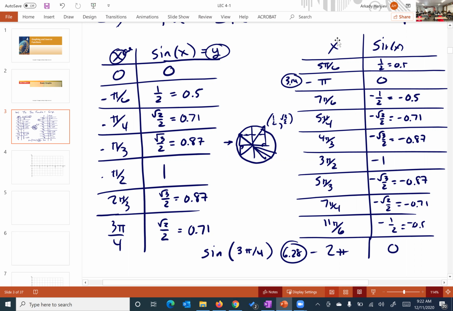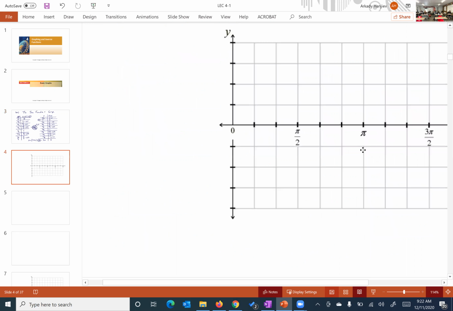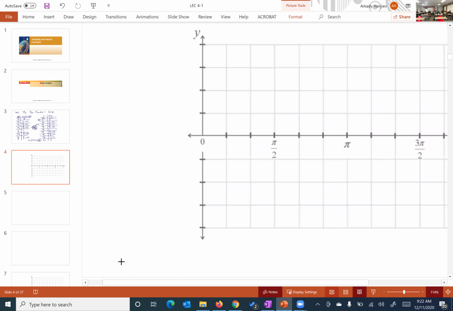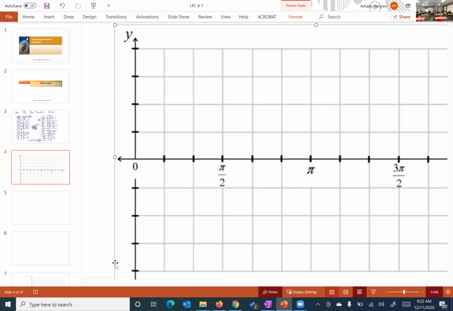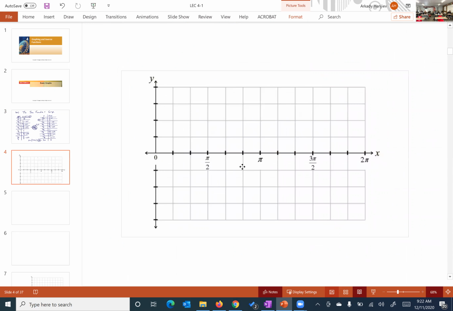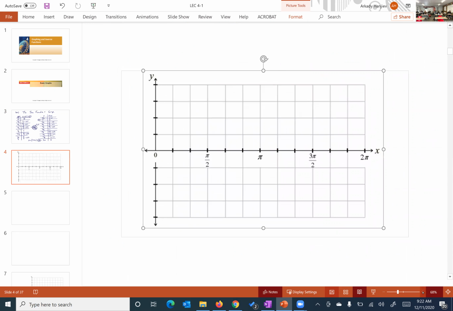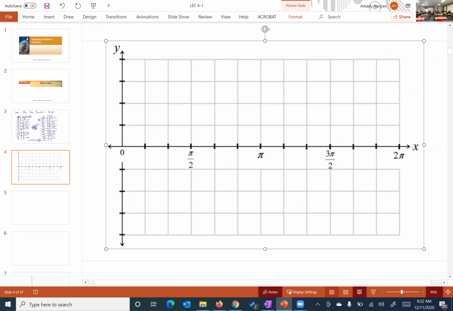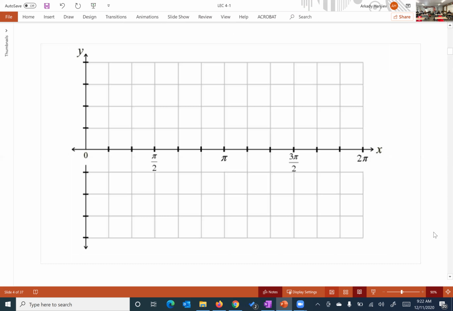The highest point is +1. So we're going to stretch that out a little bit just to see the graph. Are we good? So now let's jump to the graph itself. It's going to look like this. Let me make it even bigger just so we see it. Okay, so the graph looks kind of different. Boom. Okay, so let's go with it.